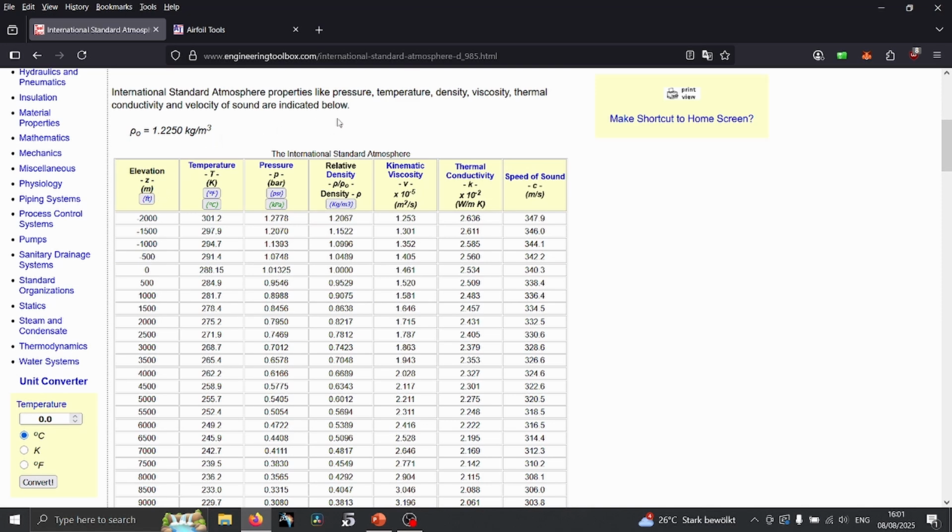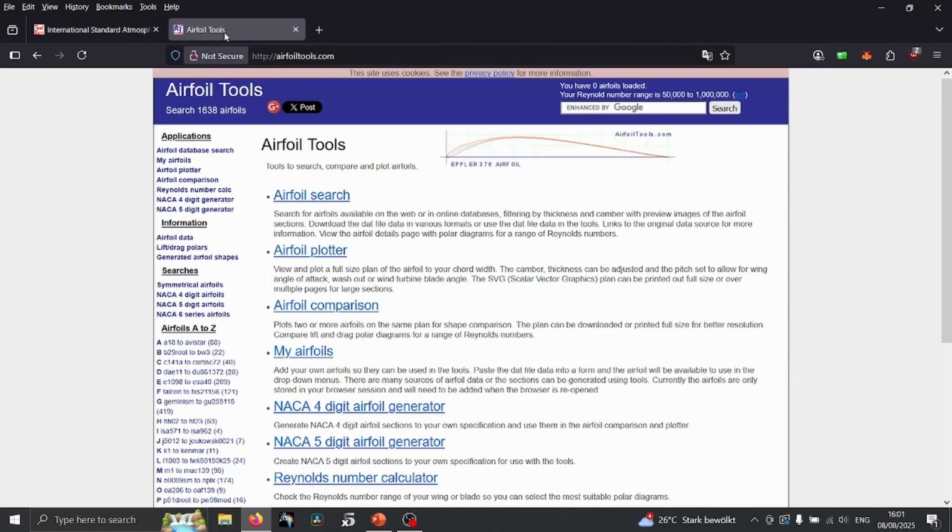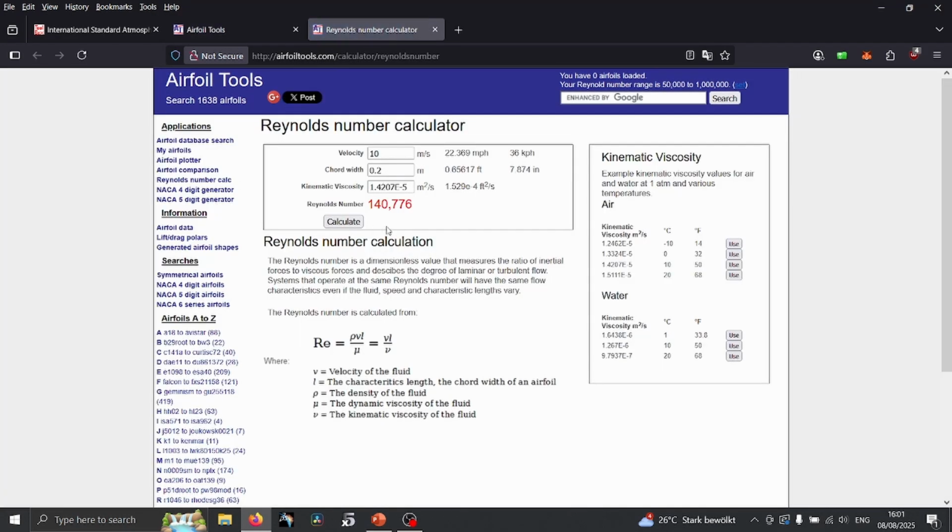And if you actually want to calculate Reynolds number super easily, you can go to the website we already know, Airfoil Tools, where you have a Reynolds number calculator here. And here you have the actual online calculator of the Reynolds number. Let's say, for example, we are moving in the air at 20 meters per second, and the chord length we have, for example, is 0.5. And we are interested in what value we should have for kinematic viscosity.